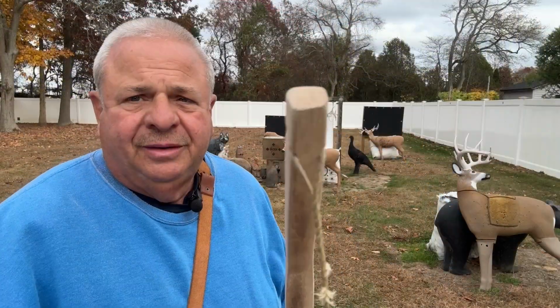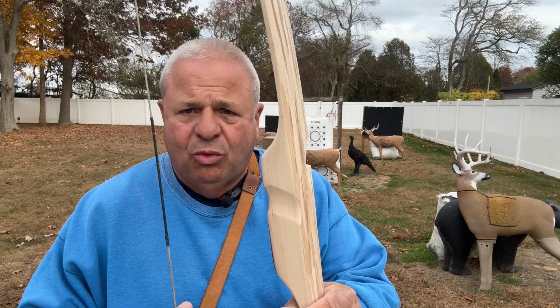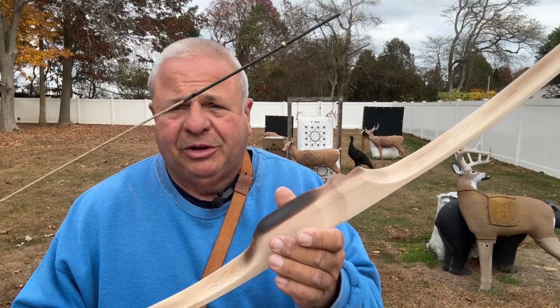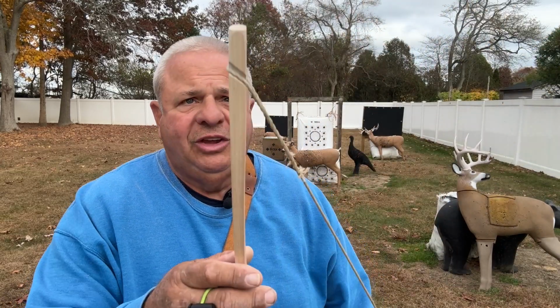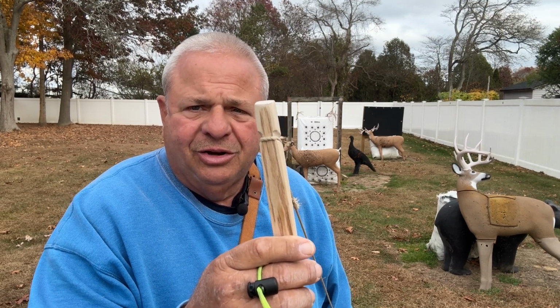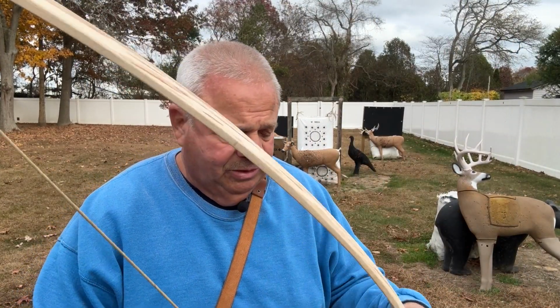So next part is going to be shooting in the backyard. Okay, we're outside here with my 64-inch hop hornbeam bow. That's going to be my 3D bow. It's 36 pounds at my 26.5-inch draw length. Okay, I'm going to leave these tips. I'm just going to make them nice and smooth, but I'm not going to shape them pointy like the other ones. I'm going to leave them like this, just nice and smooth and rounded, okay?